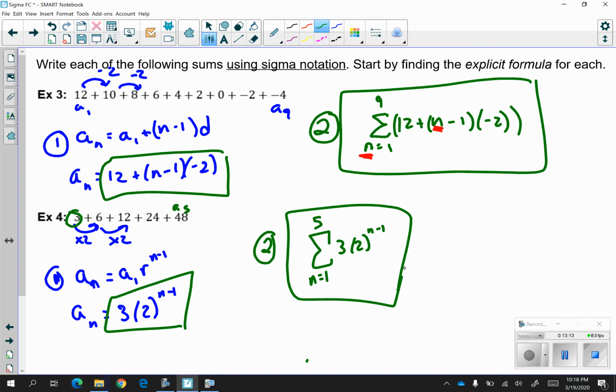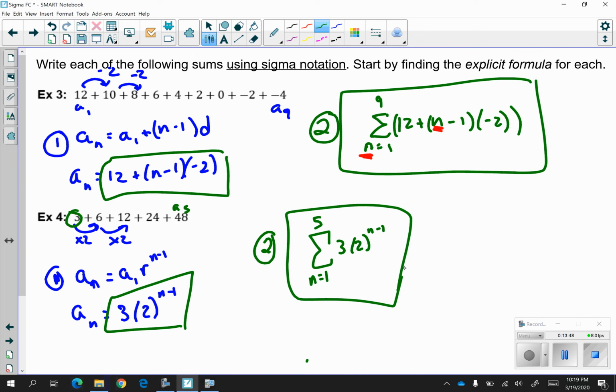Now, just keep in mind, you do not need to start from n equals 1. You can start from n equals 3 and go up to 5. That means you are adding the 3rd, 4th, and 5th term together. If you were to start at n equals 2 and go up to 9, that means you're adding the 2nd through 9th term together. So you don't have to start at 1. You just have to read it and see what term you are starting at, what term you are ending at. And you're only going to do this when you specifically see use sigma notation or summation notation.